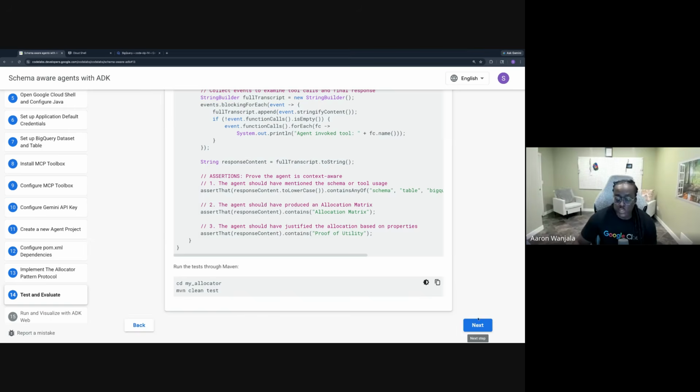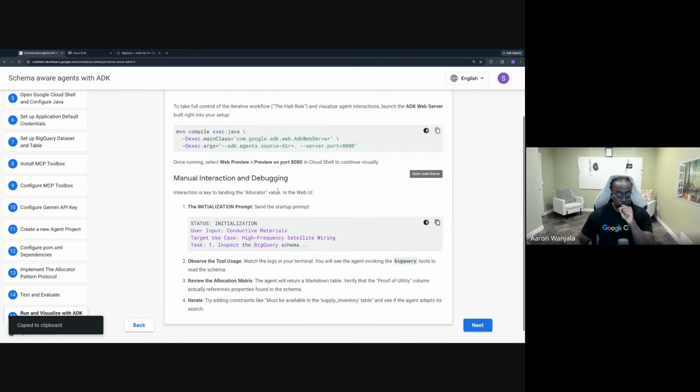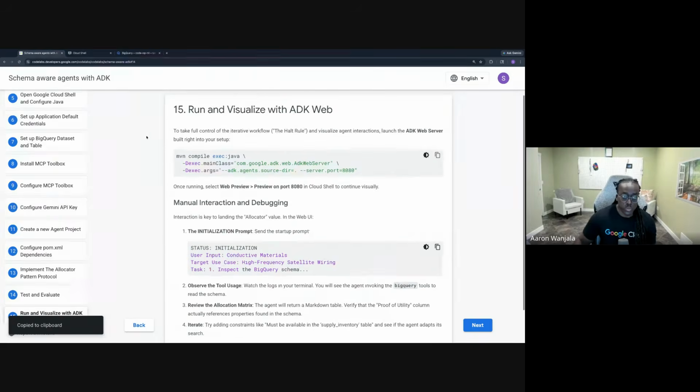Now we can run it here, but I think it's more interesting to run on the web. So we're going to do that. We're going to run Maven compile exec. The Maven exec plugin allows you to execute with given parameters, and it allows you to pass specific parameters to the JVM at build time or just after build time. So this is how we're going to be launching our ADK web server. This is the documented way to launch an ADK Java app. And so we're going to be going through with that.